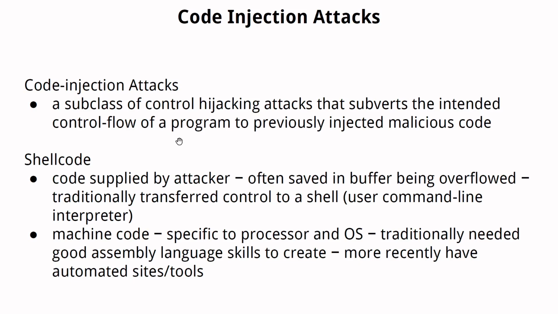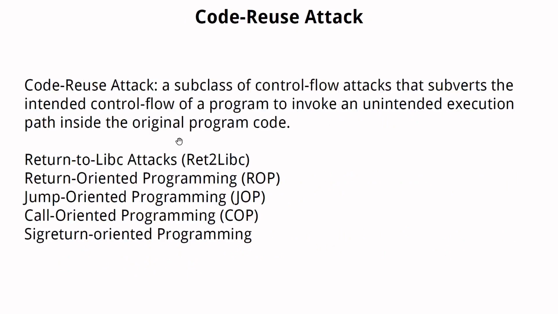However, you also learned to put shellcode on the stack, in the command line arguments, in the environment variables. All of those are actually on the stack. You can also put shellcode in other places as well. That is a code injection attack, because in addition to subverting the control flow, you also need to inject some malicious code there. And shellcode is usually what we inject there. It doesn't necessarily return a shell to us. So today, return-oriented programming is a subclass of code reuse attack.